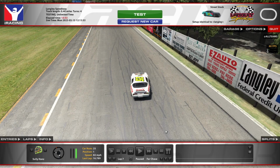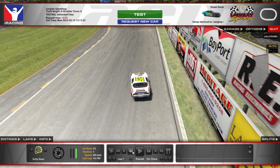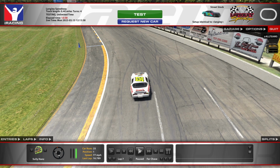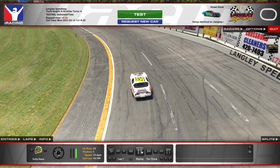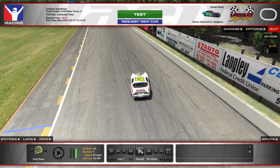Let me find my far chase again. I think the biggest thing in the race this week is going to be making sure you're not sliding out of corners. If you have to sacrifice a little bit of throttle on exit, do it, because you will save your tires and you will be in a lot better shape. Whatever you do, do not heat those tires up, because they're going to get hot regardless. But if you can mitigate that, just try.